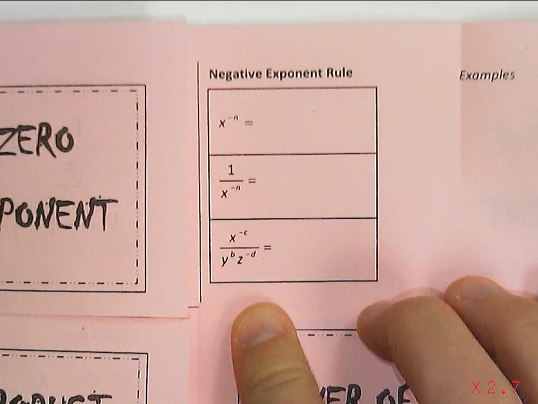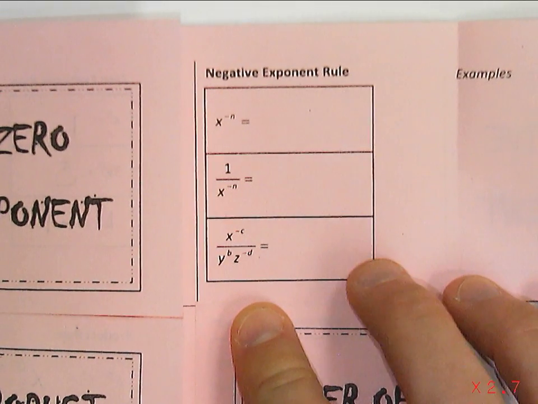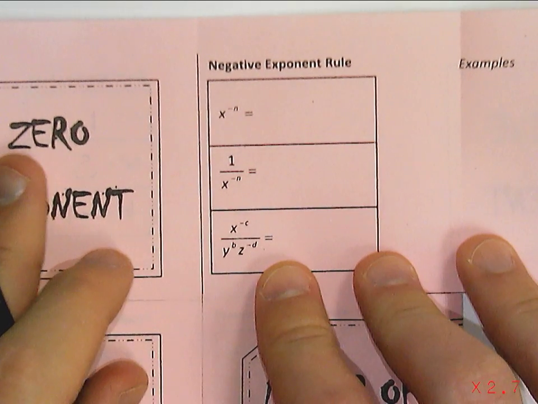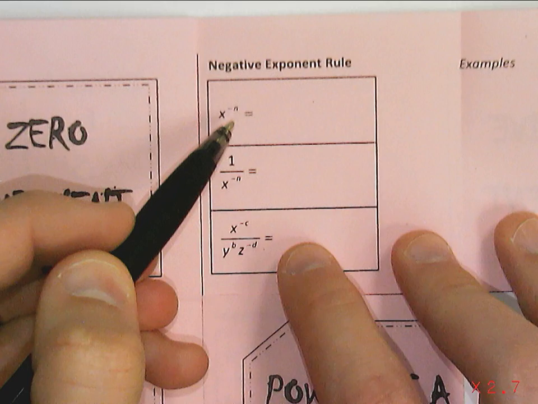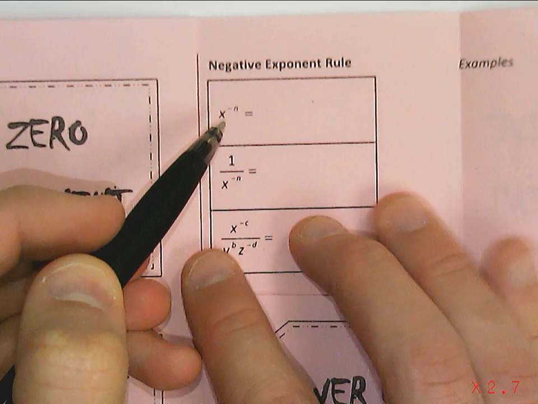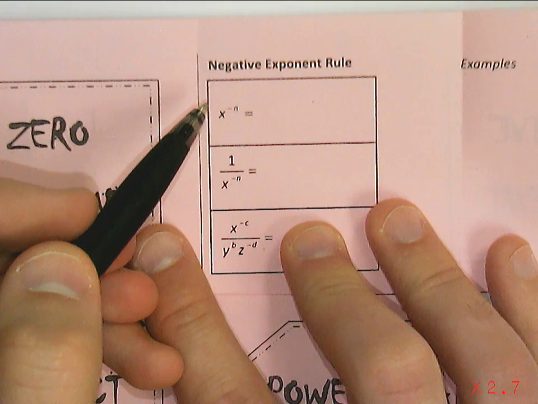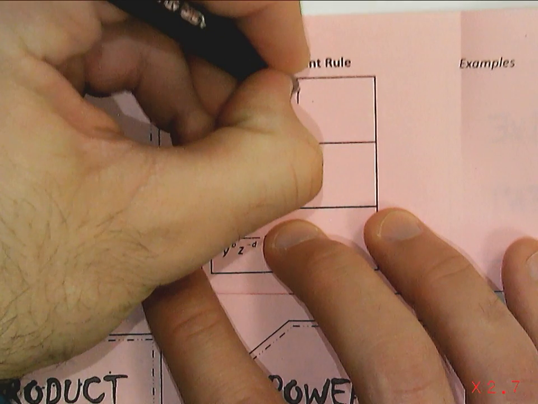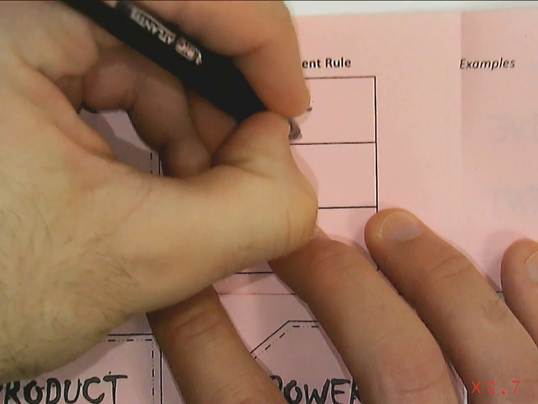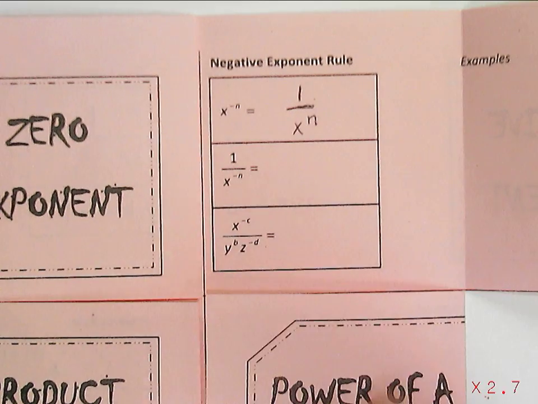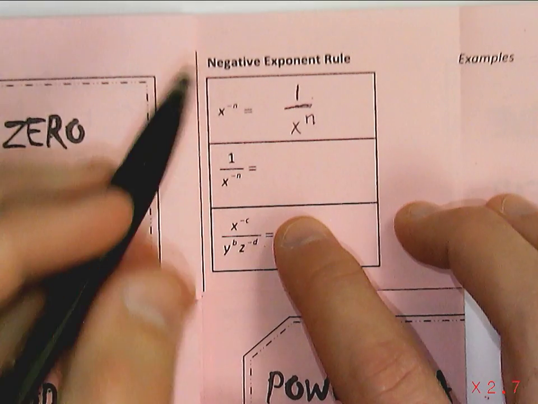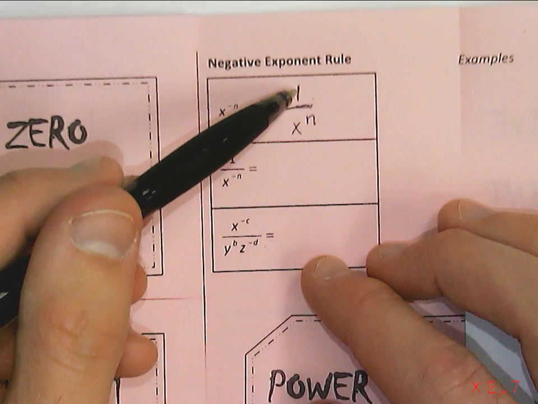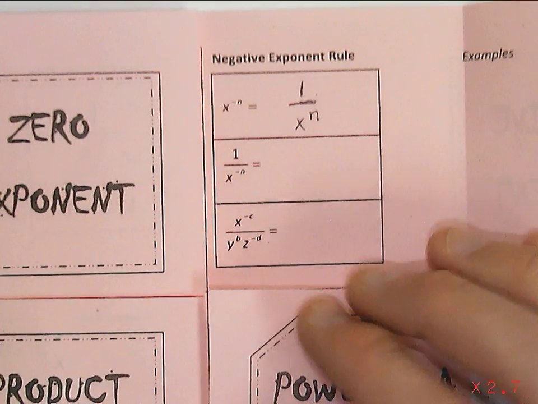Okay, so like I had mentioned, you can't have any negative exponents in your final answer when working with them. So I'll show you what you need to do with those. So here I have x to the negative n. That's a no-no. We can't do that. So what we would need to do is then put x to the n in the denominator of a fraction, and that would be 1 over x to the n. So essentially what you're doing is you're just flipping it over. So anything to the negative exponent turns into a fraction. It's smaller than 1. So 1 over x to that power is what you would have.